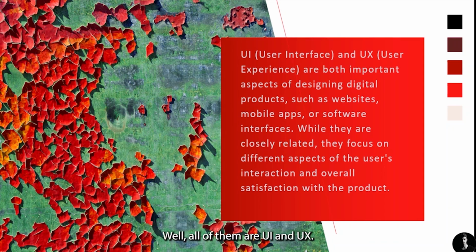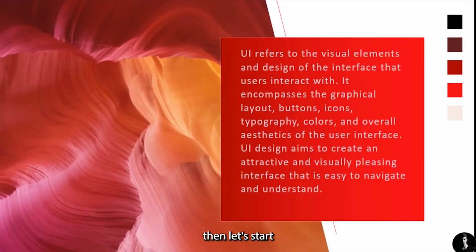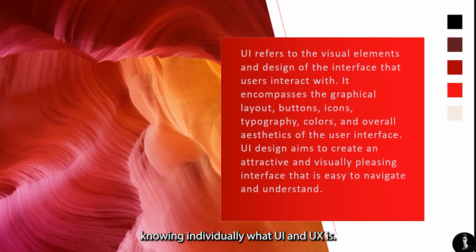are UI and UX. Well, UI stands first because that is the user interface, which is the interface which opens up such as a software and how it actually looks like. And UX is user experience and what a person or a user gets from it, and that is UX. Then let's start knowing individually what UI and UX is.